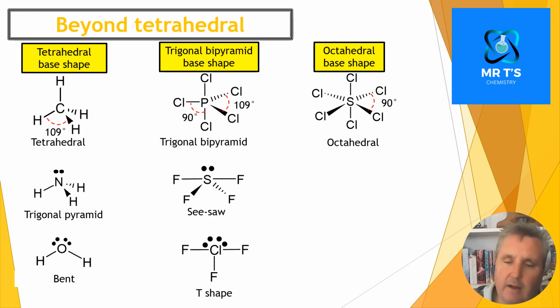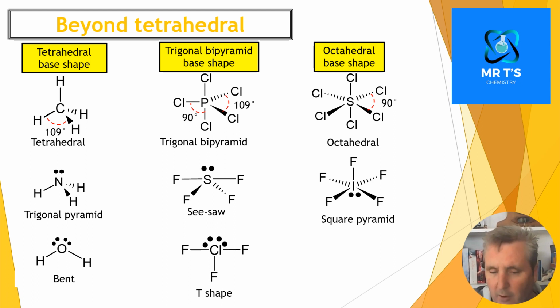Now every angle between every bond in this shape is 90 degrees. And every atom has on the other side of it a corresponding atom. So if you have the same atoms attached to this, this is always going to be symmetrical. This is called octahedral.